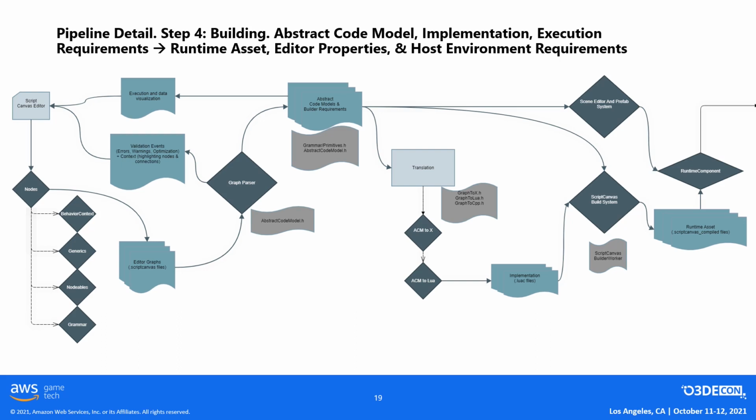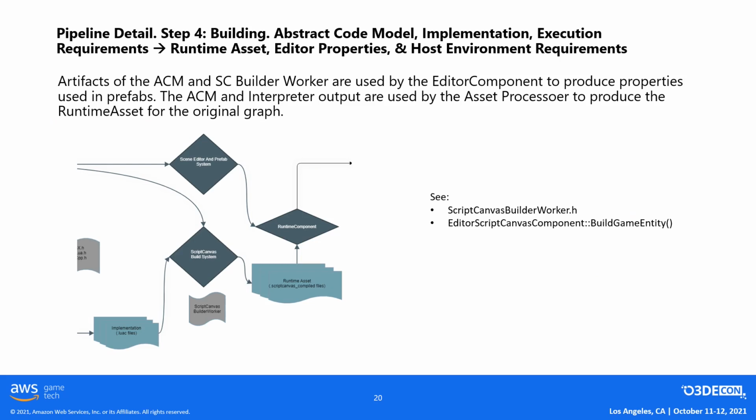In the case of the asset processor, this means generating the ScriptCanvas runtime asset. This asset specifies all the dependency requirements, inputs for static initialization, and the functions that the entity component system will call at runtime, either the constructor, the main function, or both. These inputs are generally variables that were initialized as editor properties. That is, the ScriptCanvas author specified variables that other users can or must override, for example, entity references.